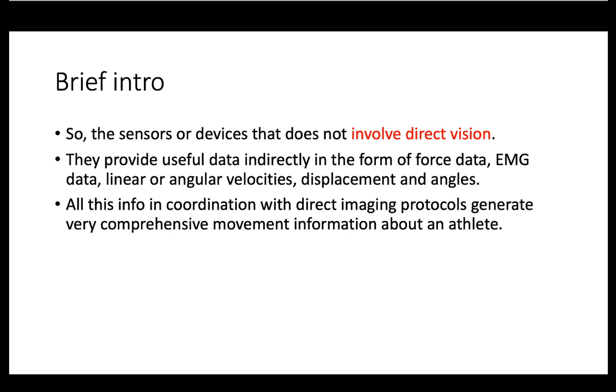Okay. And we also use fusion. Fusion, what? We utilize these technologies with vision in 3D capture also. We have some markers which are not meant for imaging, but they give very good useful information in coordination with 3D motion capture. So that's why the third point is there: all this info in coordination with direct imaging protocols. Direct imaging protocols कौन से हैं? Which I discussed in the previous class, like 3D motion capture, video analysis. So they generate collectively very comprehensive information, and this information is very accurate and good for research purposes. But today's focus is only on non-imaging. So we'll discuss them one by one.